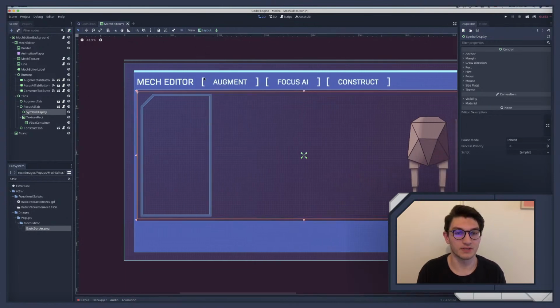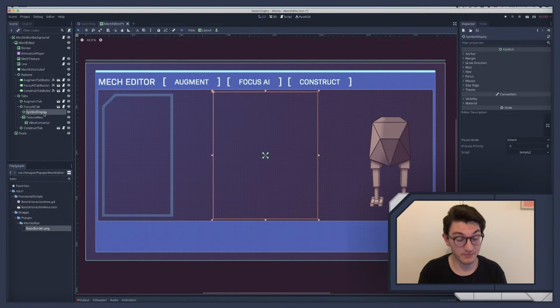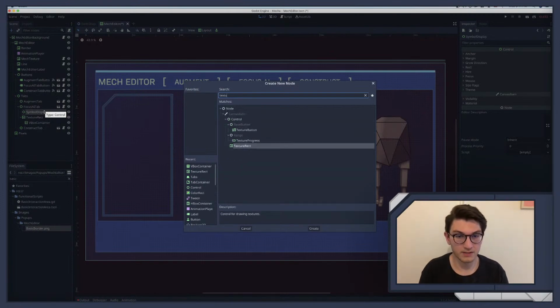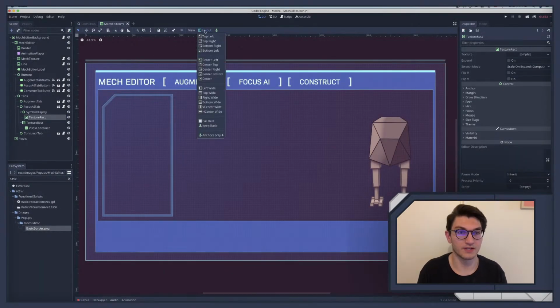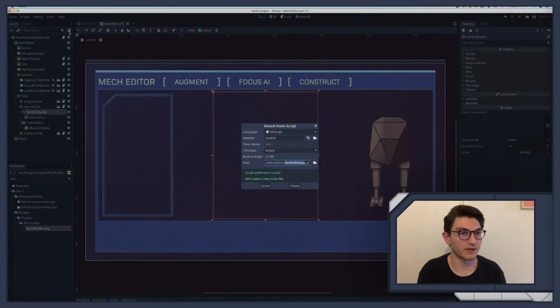I'm gonna put this centered. I don't know why it went full rect on me, but that's fine. Option, probably about that big. Okay, so this is going to be its own scene eventually. Actually, I'll probably just add a script. So to this, we're going to add a texture rect. Okay, and this is going to be centered. All right. I'm going to add the script for this right now.